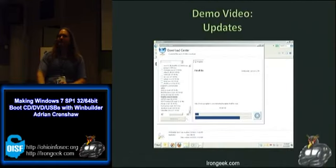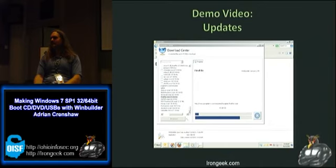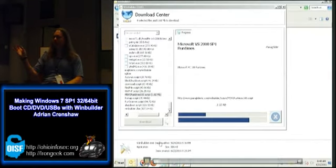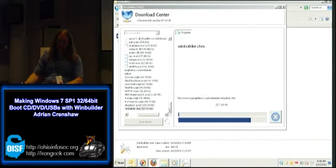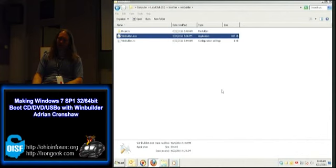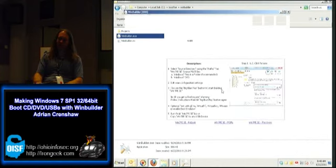Let's say you had updates. One of the nice things about having this repository system is if someone's updating a project, you can just fire up Winbuilder again, go underneath downloads, and update, and go look for any new scripts. Now here I still have the old session running. I'm going to close out Winbuilder, bring it back up, and when I bring it back up, it should have those projects listed in a pane on the left-hand side.